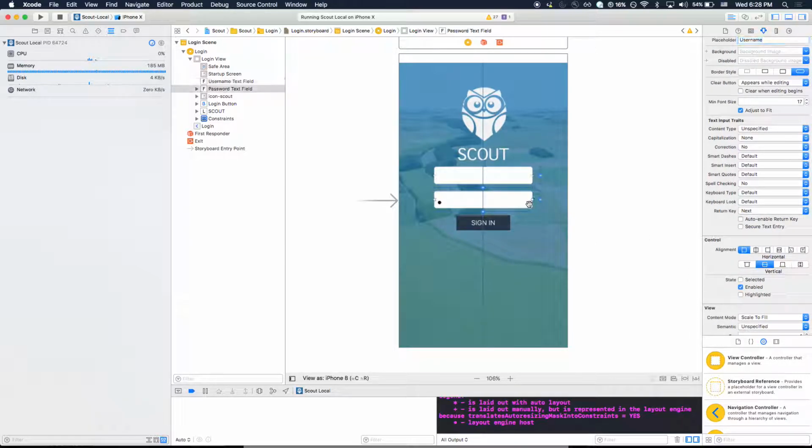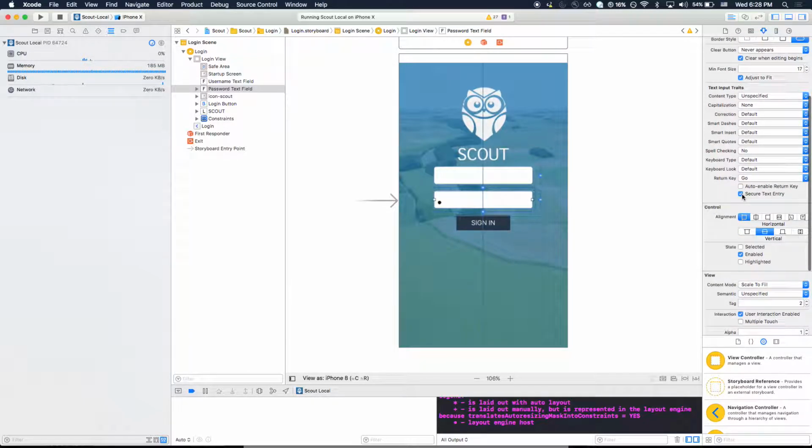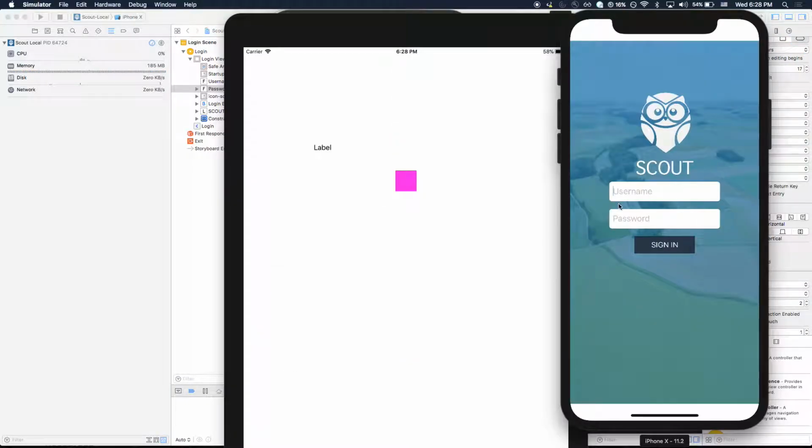And this text field in particular is a password text field. You can have a secure text entry so that when you start typing and people are around you, you literally have a split second to see what I typed. Oh, there we go. Yeah, it shows it until you move on. Oh, okay, that's not cool. You can see my first letter of my password. But anyways, paying close attention. Yeah, exactly. If you start typing, you'll see that it's getting replaced with dots.